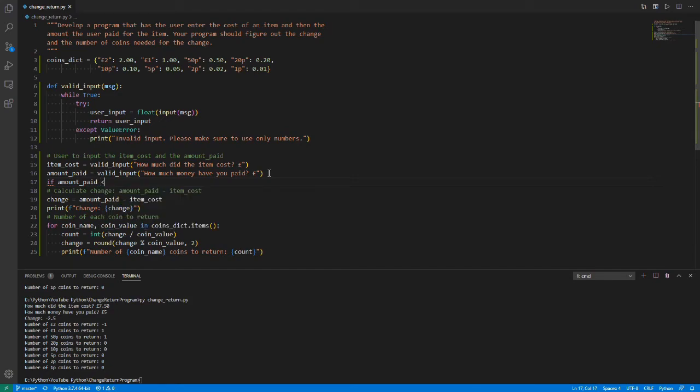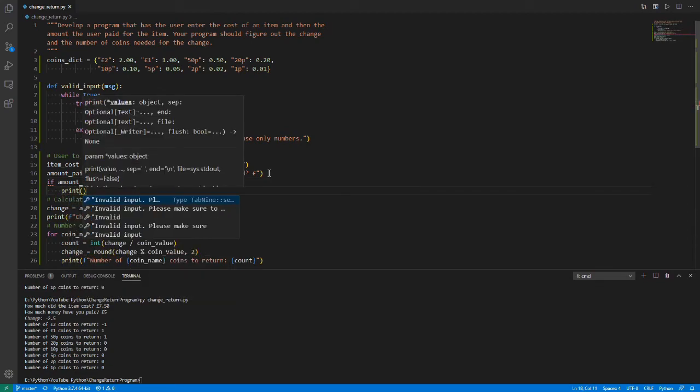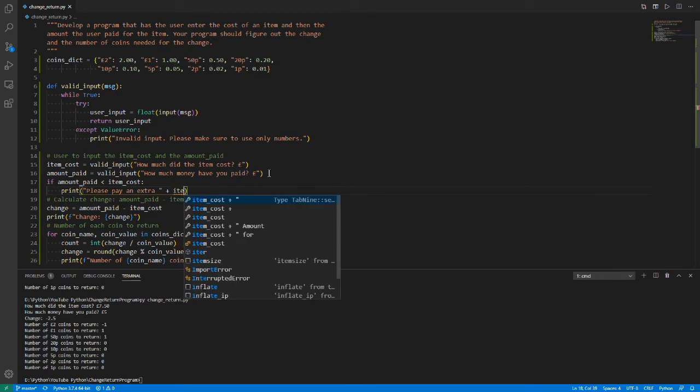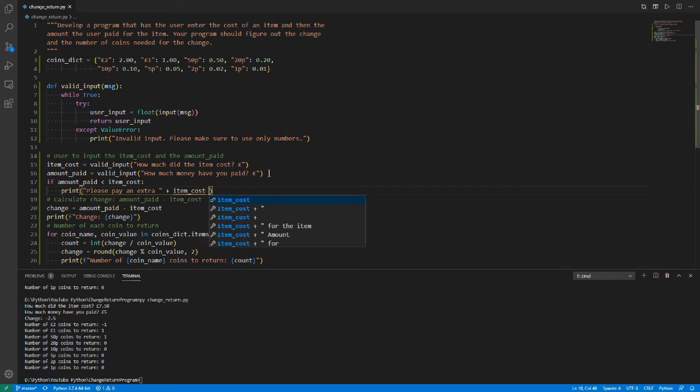If amount paid is less than item cost, print please pay an extra, and then we can add a string concatenation on item cost minus amount paid.